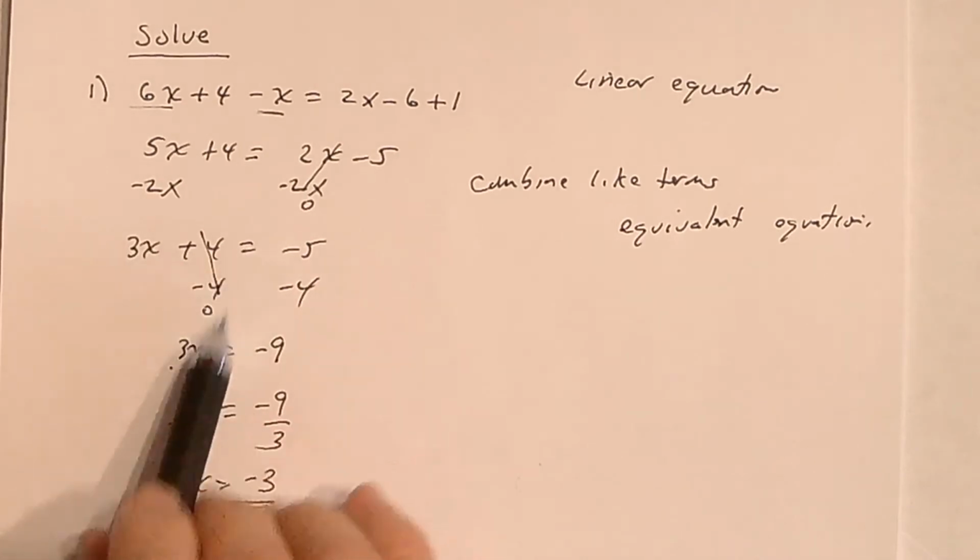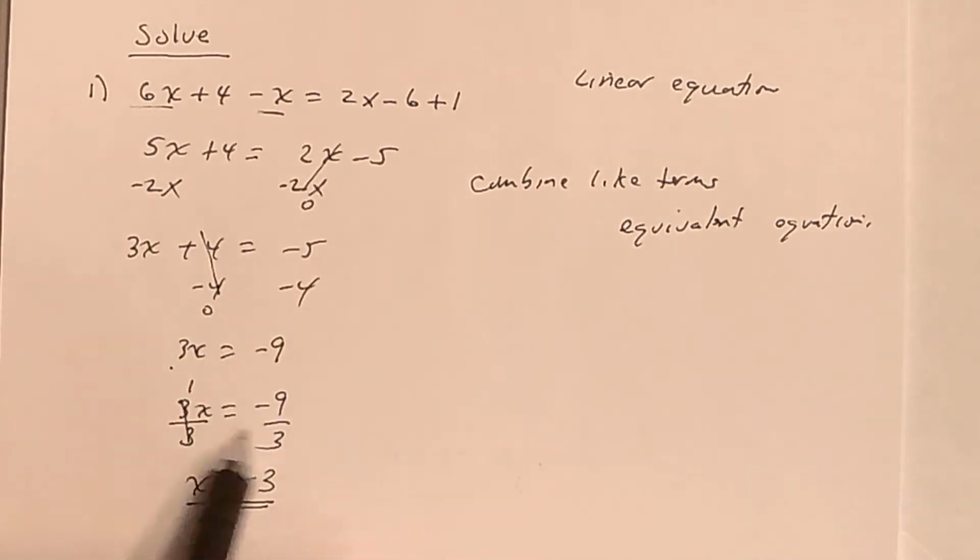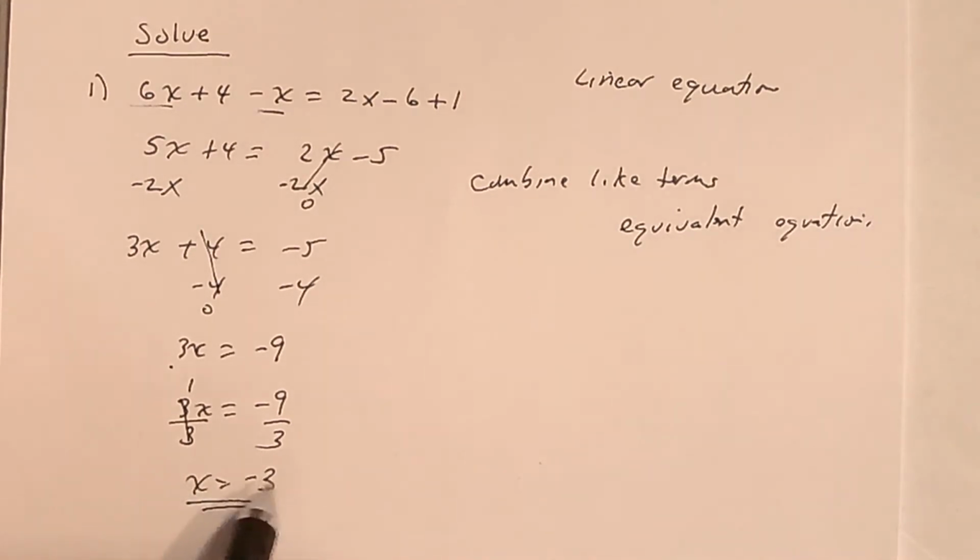And so all of these equations here, all of those equations have the same solution. These are all equations. They have an equal sign. So it's a statement that has an equal sign, so that's an equation. So you see how this last equation here, you have the variable x by itself. So that equation right here says that x must be negative 3. So that means that this equation here, the solution must be negative 3 also.